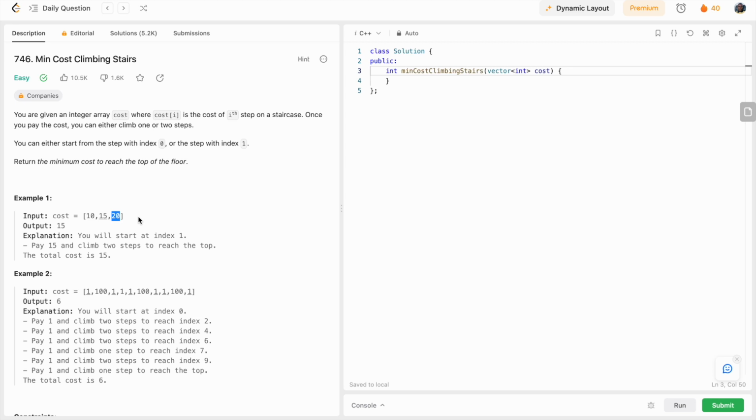But we can do better. What we can do is directly pay for the 15, and this will help you to skip this one. You pay for the 15 because you have the option to start directly at position 0 or position 1. So you can directly start here, you pay for the 15, and since you pay for the 15, you can skip the step directly next to it. So you will find yourself at the end. Nice. So now, given that, how are we going to approach it? How are we going to organize ourselves to solve it?